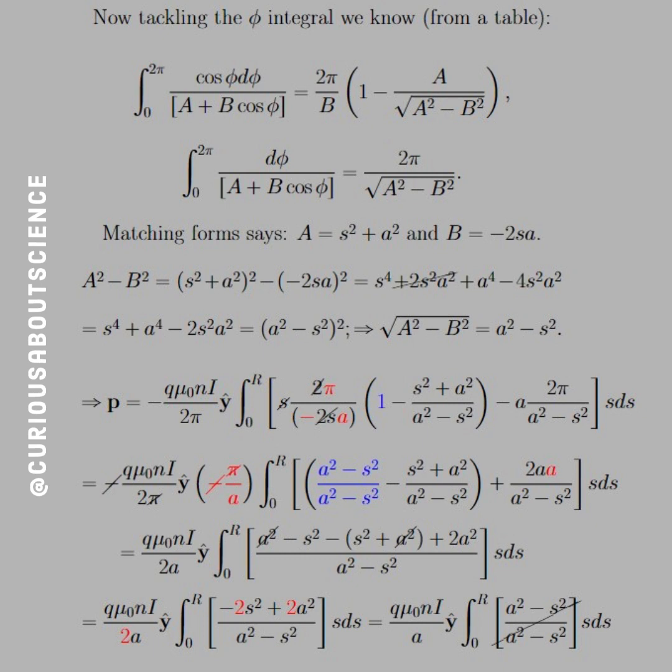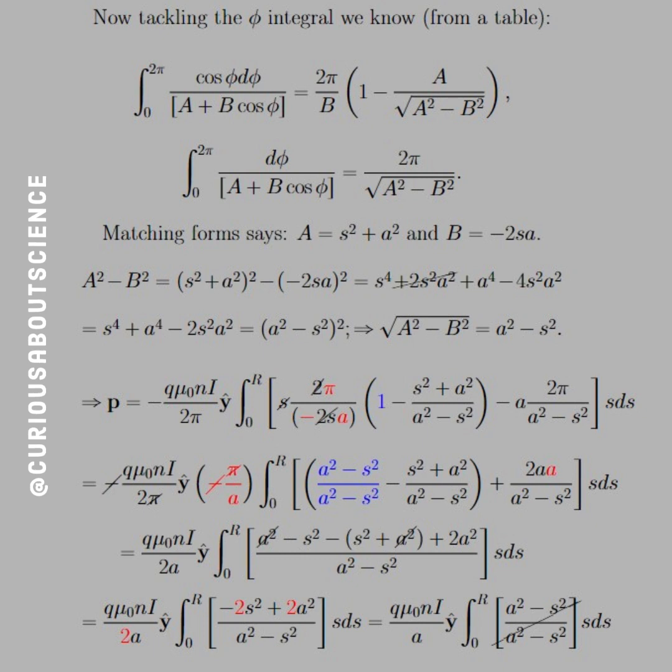And now we combine everything to one common denominator. So when we do that, we have to distribute the negative from the parentheses fraction and then add in 2a squared. And we see that the a squared and the minus a squared from the parentheses will cancel. And we're left with this negative 2s squared plus 2a squared. And that 2 can be factored out and will cancel with the denominator outside. So then we're left after that with, once we rearrange the numerator to put the negative second, we get a squared minus s squared over a squared minus s squared.